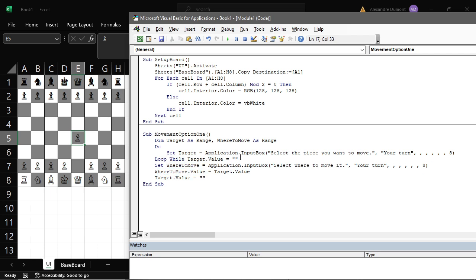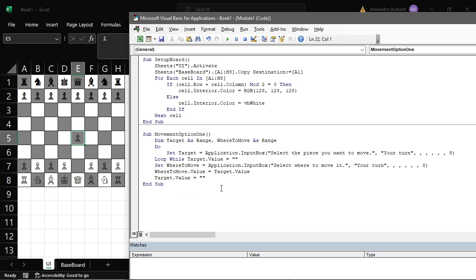This is very useful. Even if you're not making a game, it's very useful because if you want the user to input stuff into your macro, then presumably your macro is going to use it, and presumably your macro is not going to like it if they enter stuff that doesn't make sense. So to avoid users giving you bug reports that are actually due to their own stupidity, making sure they can't enter stupidity into your macro is a good bet. It takes you like 10 seconds and it may save you several hours. Always a good idea to have some input validation. Anyway, that's our first option to cover the movement of pieces.